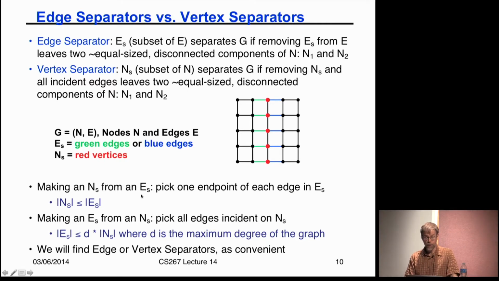So suppose I give you an edge separator, but you really want a vertex separator for some reason. What do you do? You just pick one endpoint of each edge. So if I give you all of these green guys, those are an edge separator, and I want a vertex one, I'll just pick either the left or the right endpoint of each one. That's good enough. And I can go the other way too. I can make an edge separator from a vertex separator, just take all the edges that touch those vertices. And now that can grow a little bit more. If D is the degree of the graph, that means if I have at most here 4 neighbors, so D equals 4, I might cut as many as 4 times as many vertices. And in a lot of cases that's good enough. So as I said, we'll do either one, whichever is convenient.